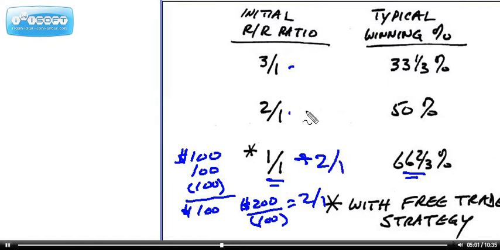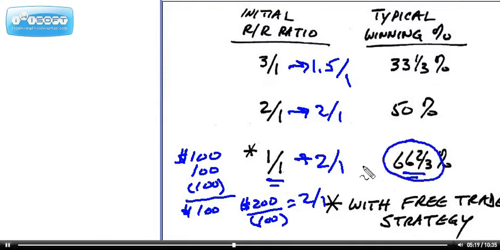This one was 2 to 1. This one, 1.5 to 1. Now just look at those three scenarios. What would you rather trade? A method that wins 2 out of 3 times? Or be insistent on, I have to have a 3 to 1 reward to risk ratio or it's not a good method, and only win 1 out of 3 trades. I think you'd pick this one.